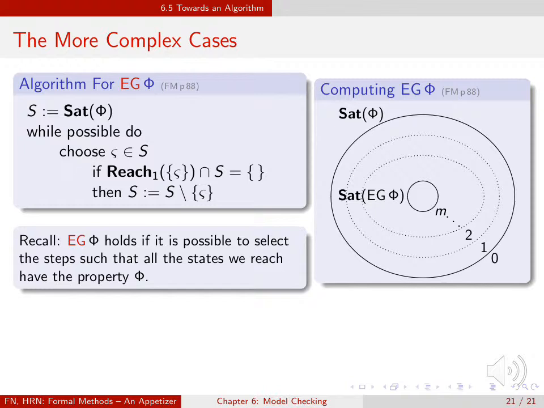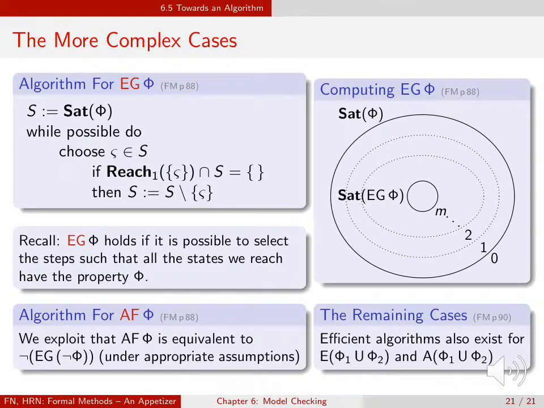The algorithm on the left illustrates the approach. A set of states S, not to be confused with the set of states of the entire transition system, is initialized to the set of states satisfying phi. Then we continue to look for offenders and throw out the offenders. Being an offender means that we have a state sigma in S, none of whose successors in one step is in S, then we throw it out.